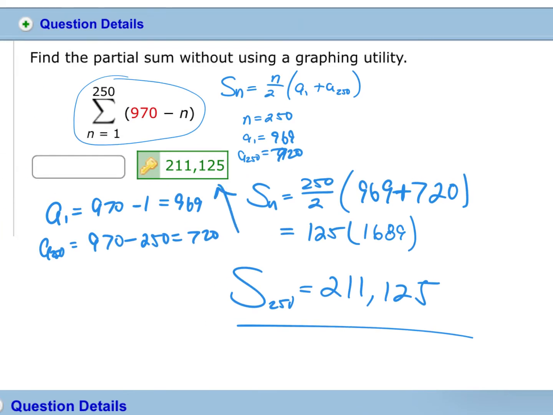That's why I left it there. So again, that is the exact same question as here, guys. You didn't have to find the rule. They gave it to you. It's just in a different notation. It just looks a little different, but it's the same thing. Say they said that n, your lower limit was 5 and your upper limit was 250. How many terms would you be talking about? 245. Because they want you to start with the 5th term. Good.